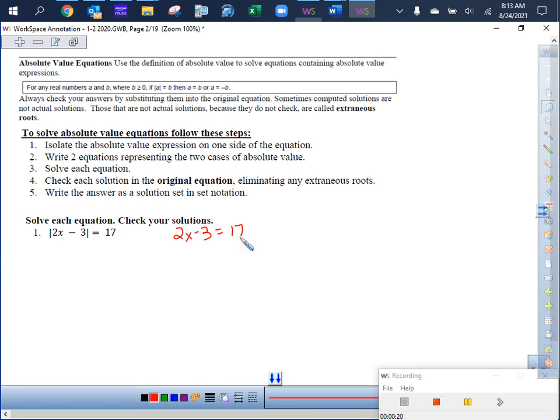But that doesn't say 2x minus 3 equals 17. Doesn't it have these little up and down guys right here, which I hope you remember are called absolute value bars? And to refresh your memory, absolute value bars, long story short, mean make it positive. Make it positive. So, quick examples.